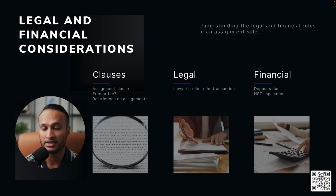Now, again, these are the things you have to consider, because the new buyer, in most cases, would have to pay that HST even if they're intending to live in that unit, because from the builder's perspective, they consider that a flip or an assignment. They consider you an investor, and they don't want to have to deal with the HST rebate portion, so they'll just make the new buyer pay HST on closing, and the new buyer can then go and get the rebate. So again, something you want to think about when you're assigning and how that's to be structured, because this is an important part of an assignment agreement.